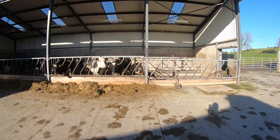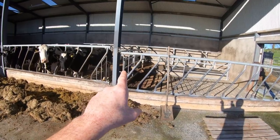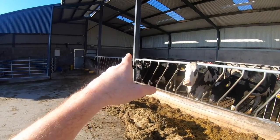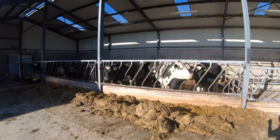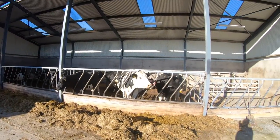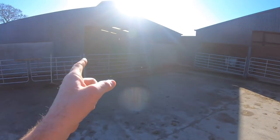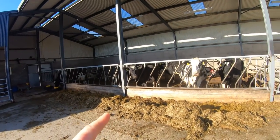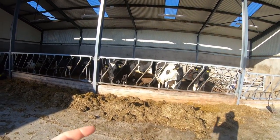So the job to do next will be to move this barrier, this division gate, up to the middle section there. So they have 2 bays and they'll have an extra 2 cubicles. We put it at an angle so they have an extra 2 cubicles. We have to move some of these cows around. There's extra room in this other shed where the milkers are, and there's a couple of milkers still here. The most of these are dry, all but 3, and we dry them.